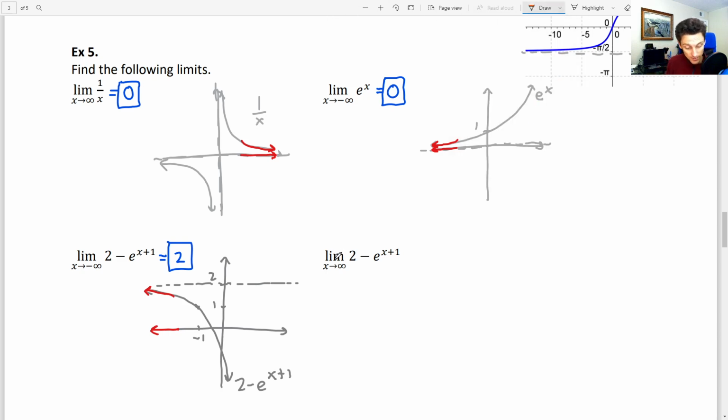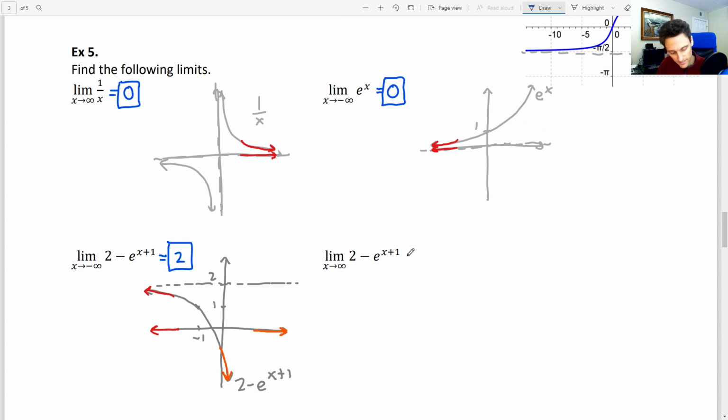Now, the other limit says find the limit as x approaches positive infinity of the same function. So here we're going to be thinking about our inputs going to the right. Now, we didn't really draw that much of a graph to go all the way over there, but we'll just do as much as we can. So we're traveling along this part of the graph. Where does it look like the y values are going?